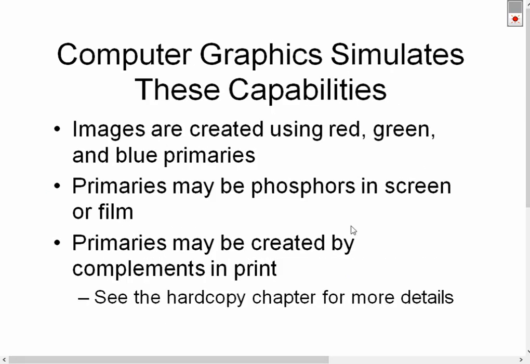Computer graphics is all about trying to simulate these capabilities. We're going to try to produce images using green, red, and blue primary colors, mixing those colors together to represent all the different colors in the rainbow. The way we do that, going back to old color TV days and even relatively recently with CRT-based terminals, the colors were generated by specific phosphors embedded in the screen. The electron gun would emit electrons that caused the phosphor to glow in either red, green, or blue color. The intensity at which it glowed determined the amount of blue, green, or red produced.